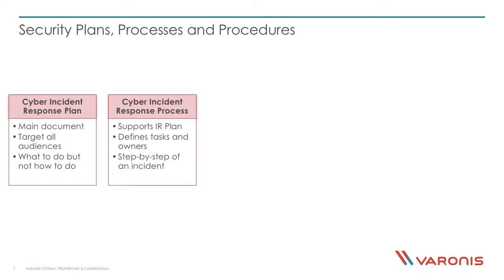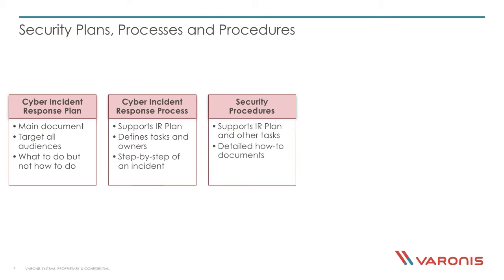Also, another important artifact is the security procedures. Those documents are external to the cyber incident response plan, but support the plan by defining how things are done. Those are very technical procedures, detailing the step-by-step of how to do things in the tools. For example, you can have one security procedure for how to isolate a machine, which would include a detailed step-by-step of how to log into the firewall, how to create the rule, how to block the traffic, etc. Again, this is a very technical document and should contain screenshots of the tools showing how to do things.